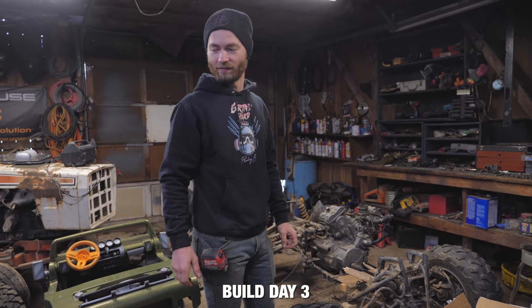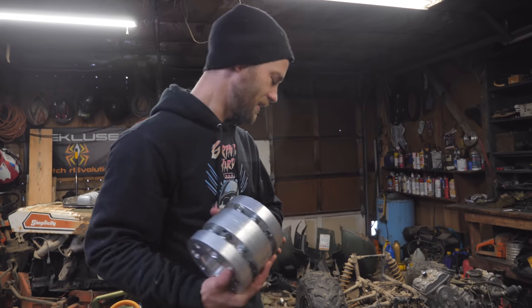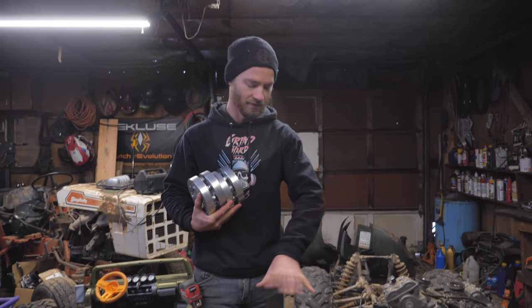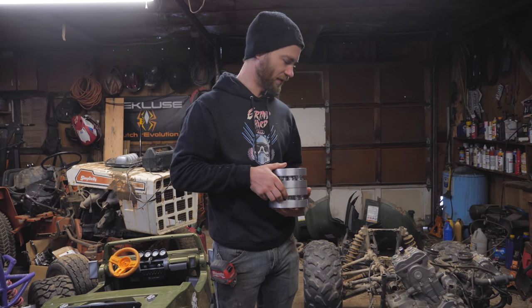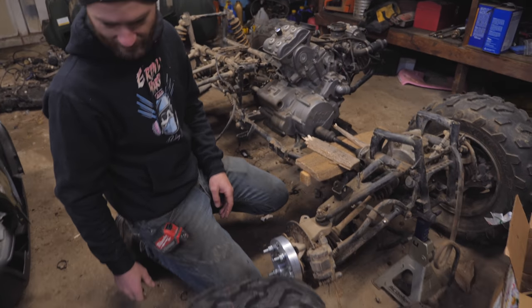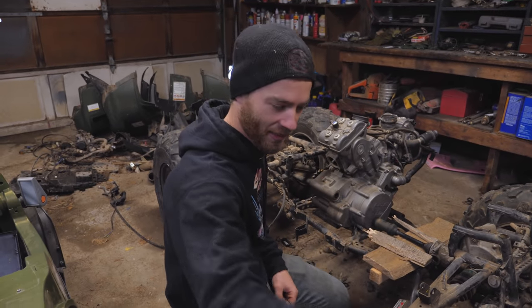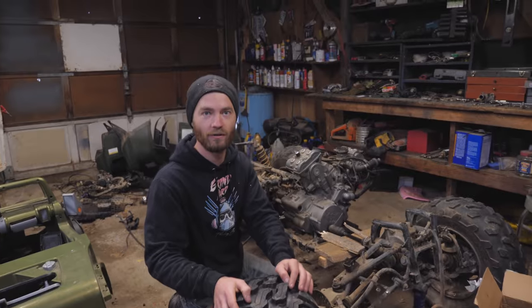Today is a very exciting day because our adapters came, which means we can bolt these wheels up to our hubs here and see what it'll actually look like and figure out the clearance with the body and all of that and get started figuring out how we're gonna build this thing. Step one, bolt these beauties on here and throw the wheels on. And then, it's snowing like crazy outside, we figured we'd throw these on the quad that's still alive and see how they do in the snow. Gotta test them out.